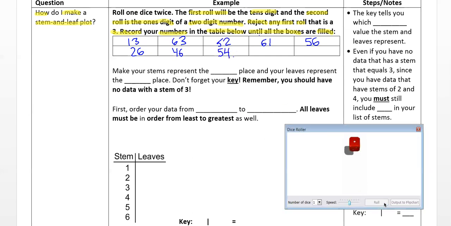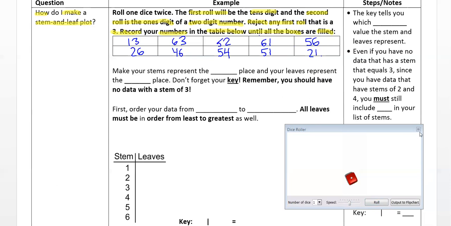Very nicely done. 5, 1. He puts down the 5. Oh, he might be going too fast. No, he saves it. Now he does it again. 2, 1. 2. Oh no, he messed up. 2, 1. Okay, we have our data set.